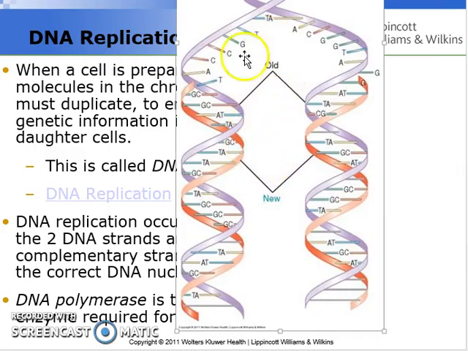So the old strand in this image is going to be the purple strand, and then the red strand is the newly formulated strand. So let's see where this process is starting. It looks like the process here is starting with maybe where guanine is, and what you see here is that you have the laying down of new nucleotide pairs.